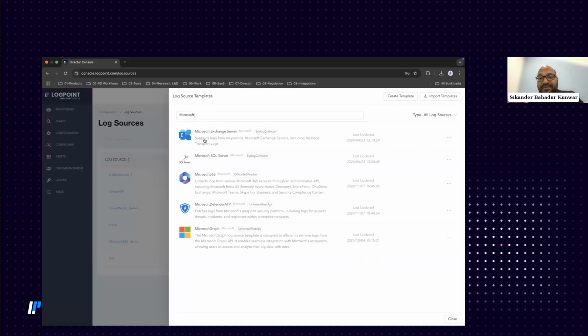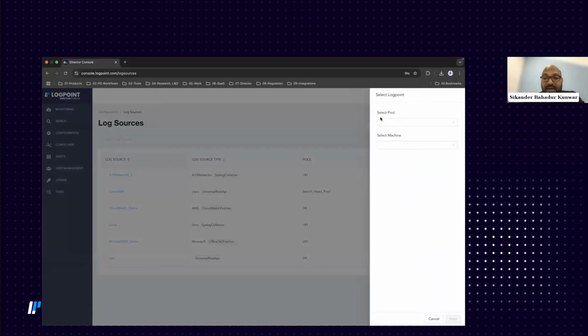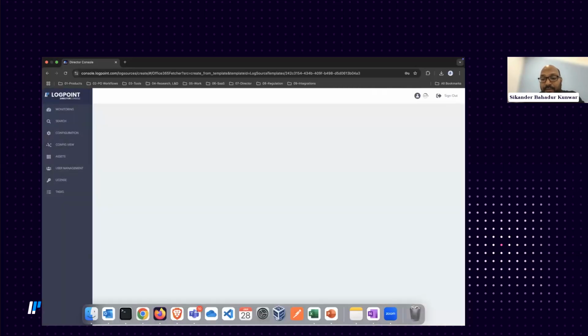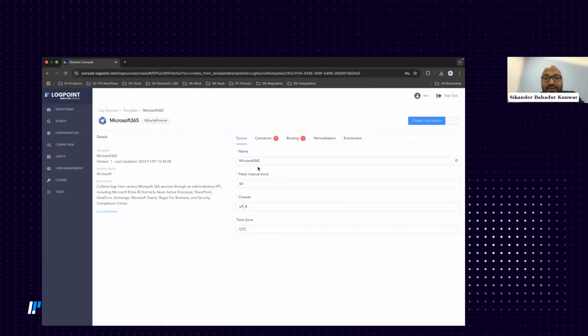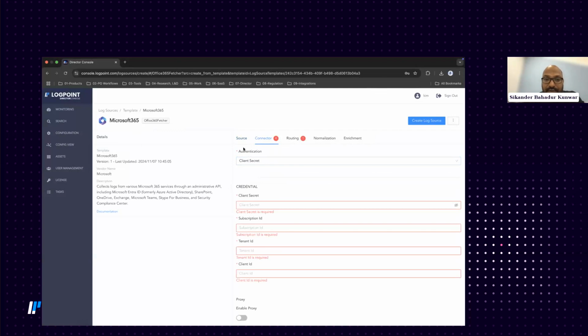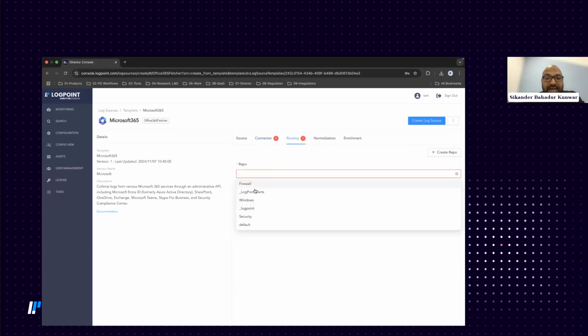The advantage of these templates is, let's say I'm selecting Microsoft 365, I will be asked to select the pool and the machine on which I would like to do this setup. You can enter whatever name you would like for the log source template, then you will be asked to enter the credentials and to select the repo where you want the log sources to be saved.